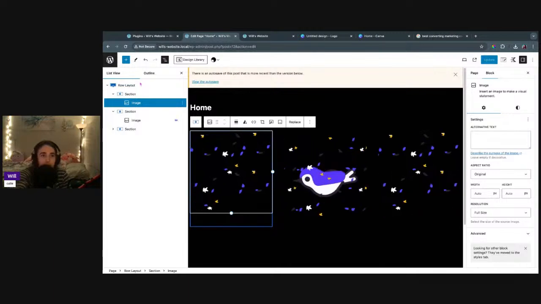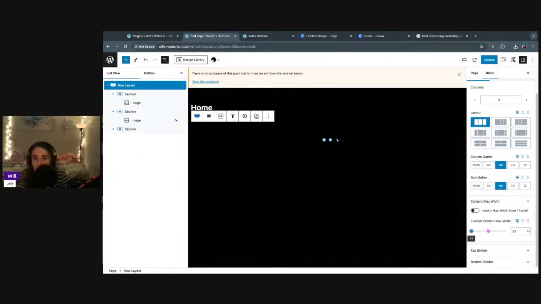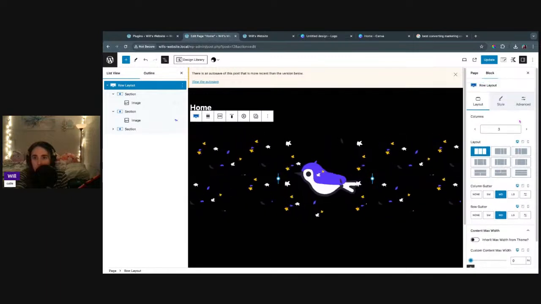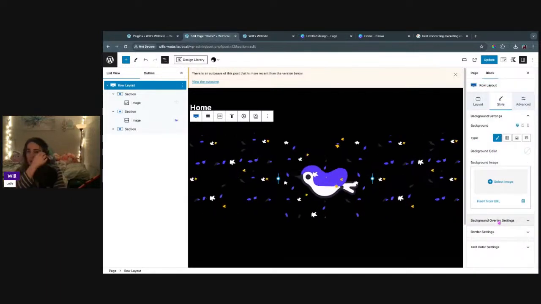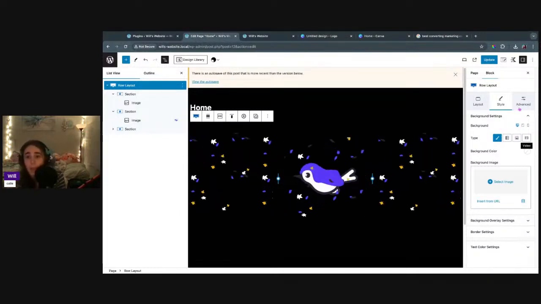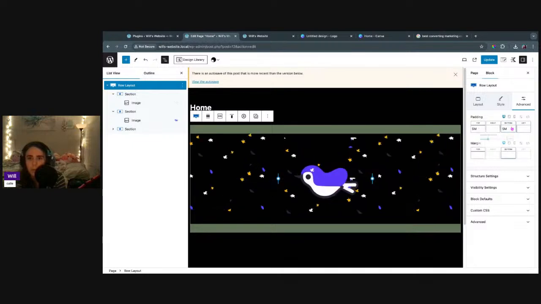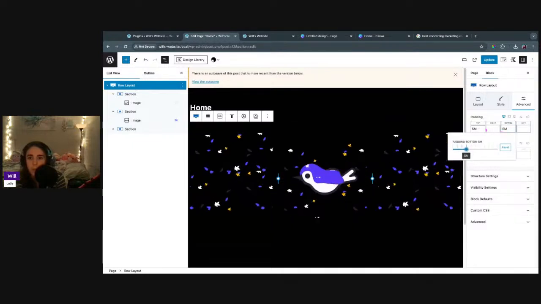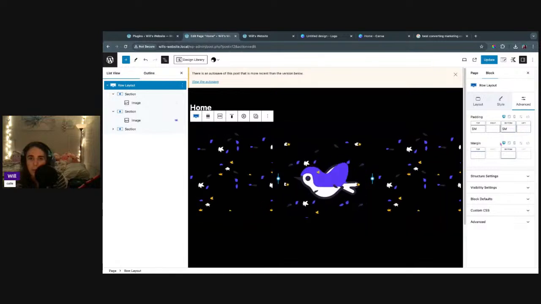Let's see if our row layout offers us any options. Style. Huh. Padding. Well, why don't you have 0? I mean, padding on top and bottom is fine. I just don't want left and right.